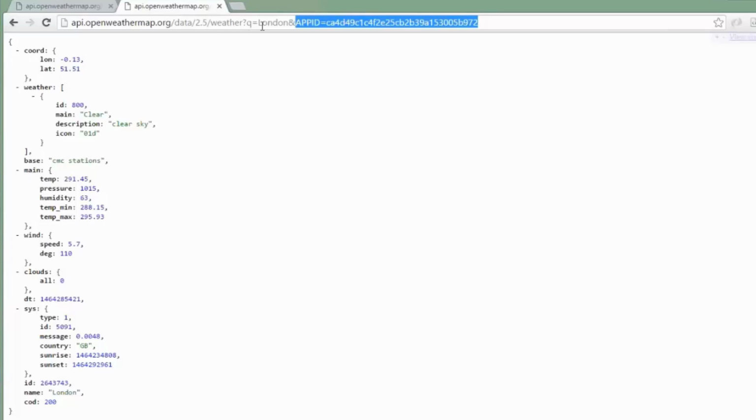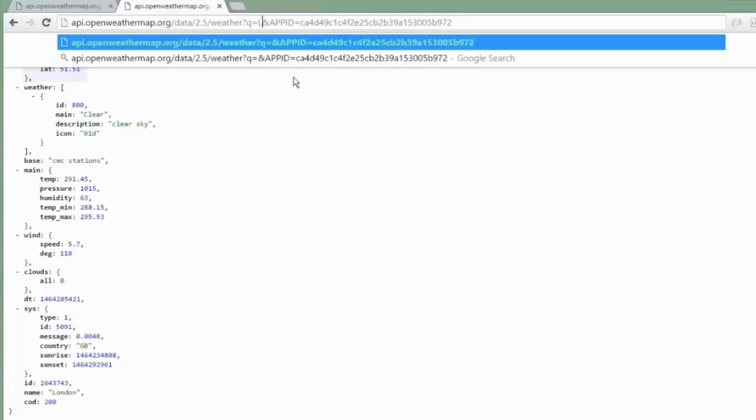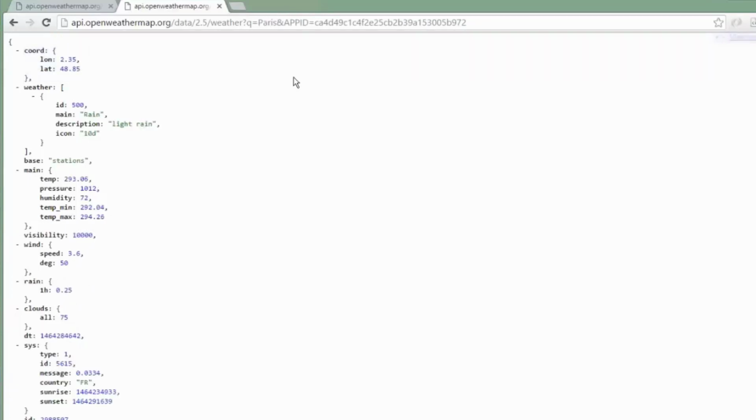So this gives me the current value, and obviously I could change this from London to Paris. Again, I'm working in a browser. It's all great. It's raining in Paris. It's got temperature, pressure. This is Kelvin or something. I'm not sure what this temperature is, but it's pretty hot there. 293 something. No units of measure, so not the greatest.